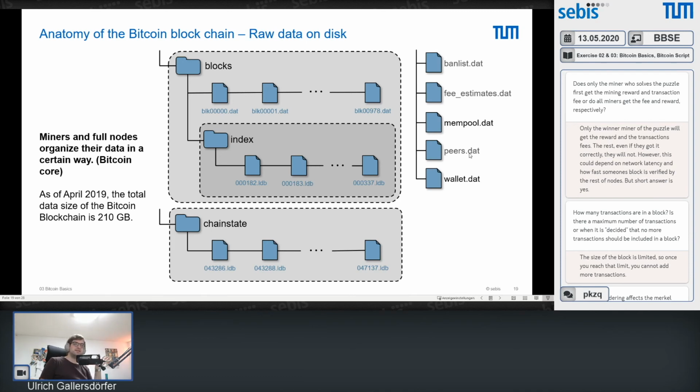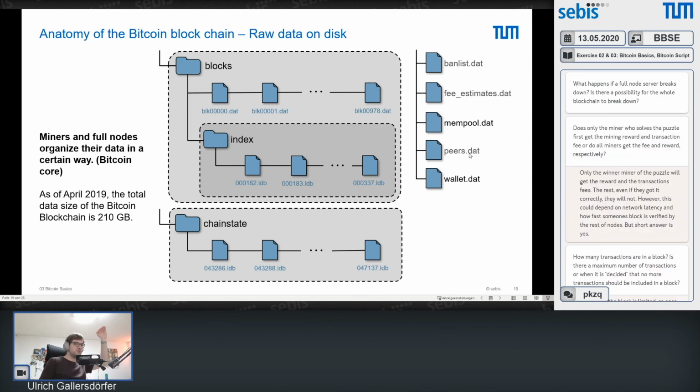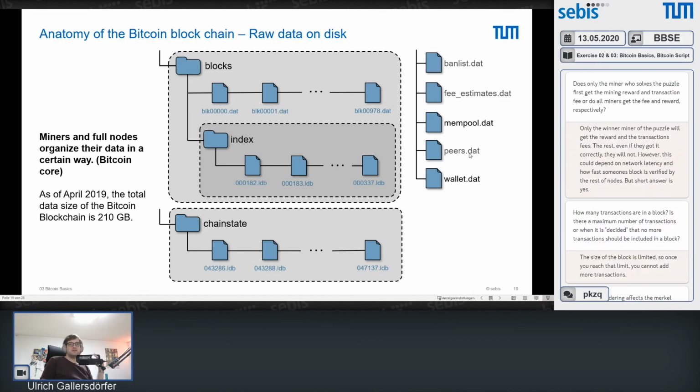And this memory pool is basically filled with transactions you as a full node receive from other full nodes or miners. So a new transaction gets created, it's sent into the network and distributed there in terms of, okay, hey, here is a new transaction, please include it if you mine a new block. And this really leads to the fact that all these transactions are stored in the memory pool. And what the miner does is basically they take the transactions, sort them descending by transaction fee, and take the transactions until the block is full, so to say. And that's the main idea of the memory pool. It's a store for transactions which are not included in the blockchain.